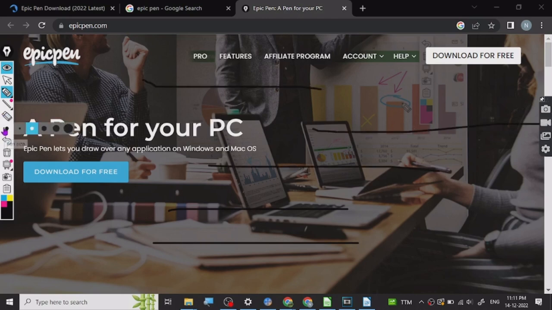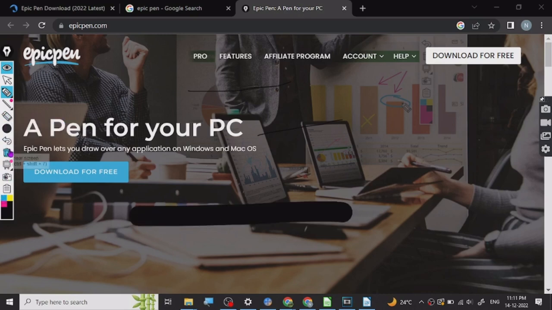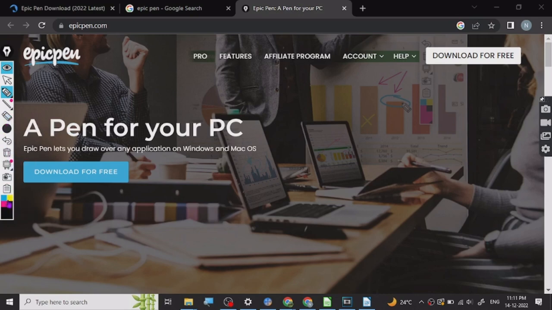So this is how I delete the writing, if I want to delete it. With the scroll, I can change the shape or size. Let's just say I want to go with the bigger pen. You can do this. So this is very nice if you want to give a tutorial on any particular topic, and you just want to mark something. Let's just say I want to mark this download button. I can click here. So this is how you download, and let's just say I want to put a circle. So I just put a circle.